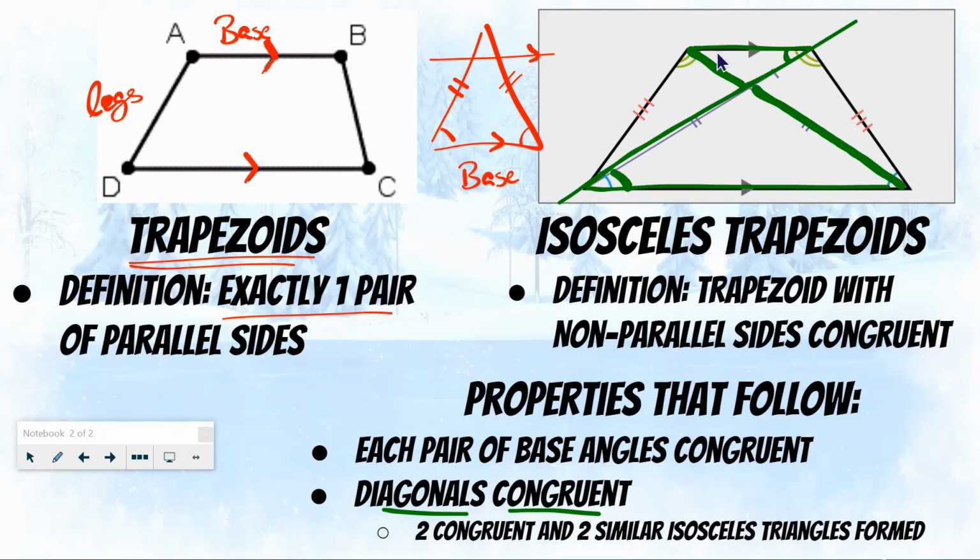So those are congruent actually by the exact same logic. Those two are congruent, and we have vertical angles if we want them. So we have three congruent angles. Those have to be two similar triangles also. So we have a lot of properties that we can establish once we have those two legs congruent. Not so much just based on this, but we do have at least the one pair of parallel sides.